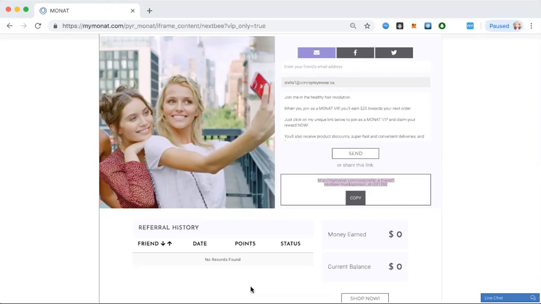And today I will teach you how you as a Monat VIP customer can earn free product credits towards your next order with Monat. How cool is that? I know that you love these products already. So what better way to enjoy them than get even a bigger discount than your usual free shipping and 15% off with Monat. So let's get going right here.